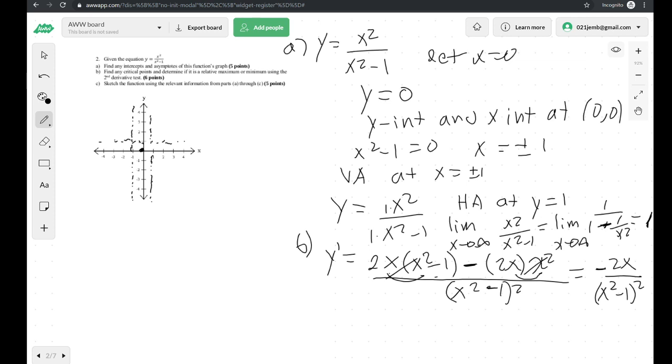Right, but as you can see, it is undefined at x squared minus 1 squared, right? So it's undefined at x equals plus or minus 1, but we already know that they're asymptotes, right? So it's impossible for them to be relative minimum or relative maxima, right? Because they're approaching either negative infinity or positive infinity. Well, we will see. So we're just going to see where it's equal to 0. So when the derivative is equal to 0, we just set the numerator equal to 0. So negative 2x equals 0, which means that the critical point is at 0. Good. But we want to know if it's either a relative maximum or relative minimum, right?